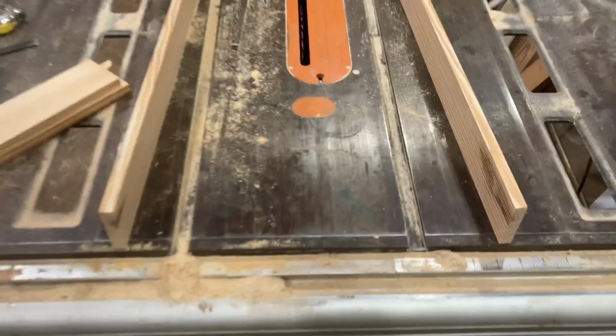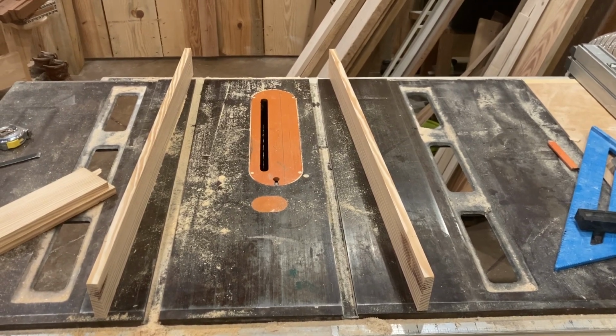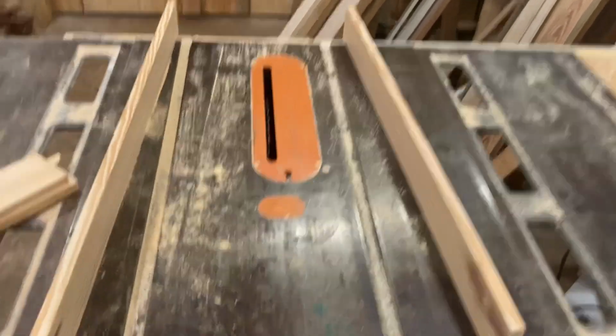I've marked them 3 inches from the bottom and 6 inches from the top of these two boards. And then I've set them up in the position where they are 16.5 inches wide at the base and 13 inches wide at the top.